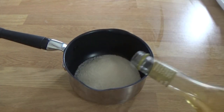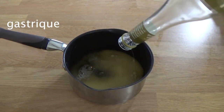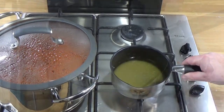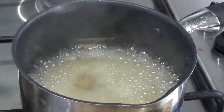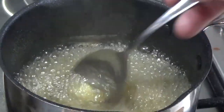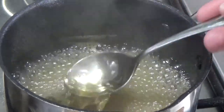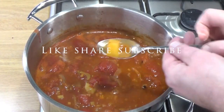Now, this is the very classic method, the gastrique. This is a French method. It is to emphasize the acids and the sweetness that are in tomatoes naturally. It just brings more of it out. Reduce your vinegar and sugar. You could use red wine vinegar. I just happen to have that white wine vinegar. Until it's sort of nice and syrupy. And that's that done. Turn the heat off and leave that.